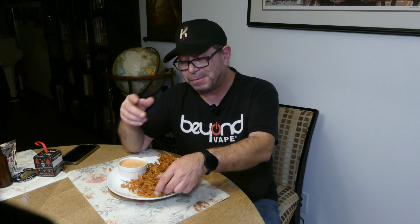These are truly better than when I had them in different restaurants. I've been to a few different barbecue spots that serve things like this, and they're never quite this good. They're almost as good, but these are definitely lighter. And they're definitely seasoned well. I'm glad that I put that Cajun seasoning in the flour mixture because I think it really upped it to the next level. So whether you like them with the sauce, without the sauce, it's up to you. Either way, both of these items totally rock.